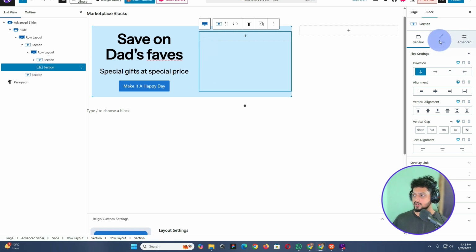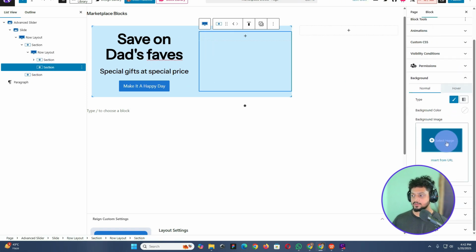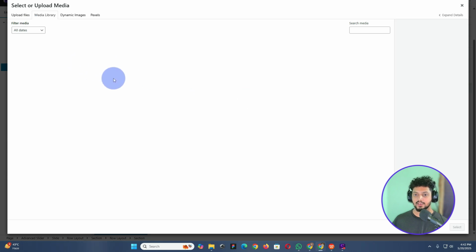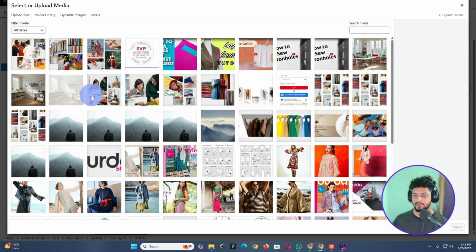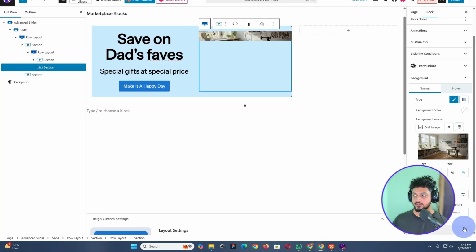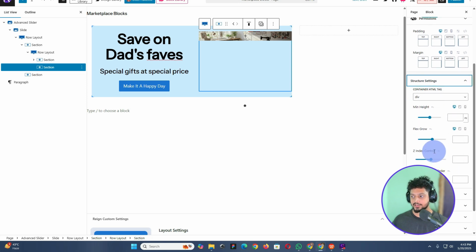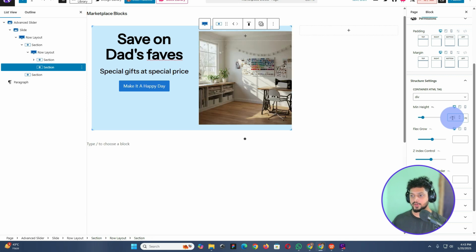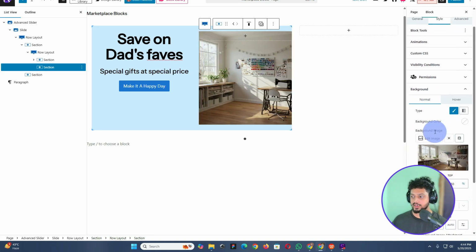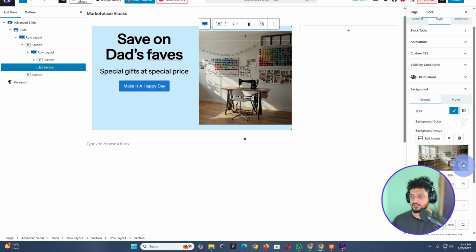So I'll just click here, and then we can just go to the style tab, and where it says select image, I can just select an image. Let's just pick this image from there. So I'll just select this image right here. Once you select this image, now notice how this is looking. Click on this advanced, and then you will find this structure settings. So just click on the structure settings, and here it says minimum height. So I'm just going to give it a minimum height of 400 pixels. So now you can just click on the style tab again, and then you can just adjust your positionings however you want to. So this is what I'm going to do.